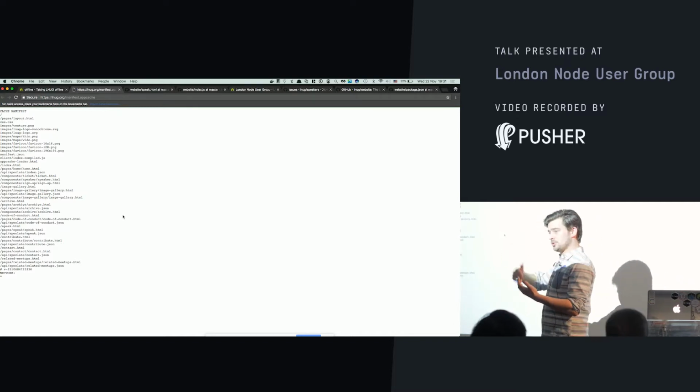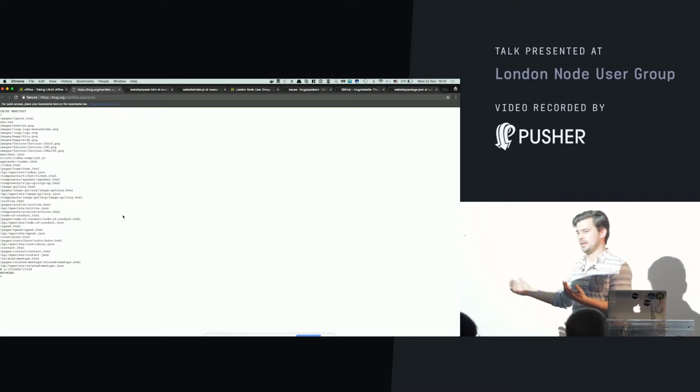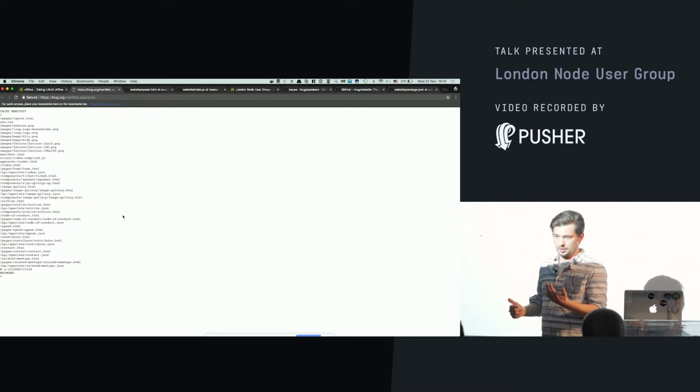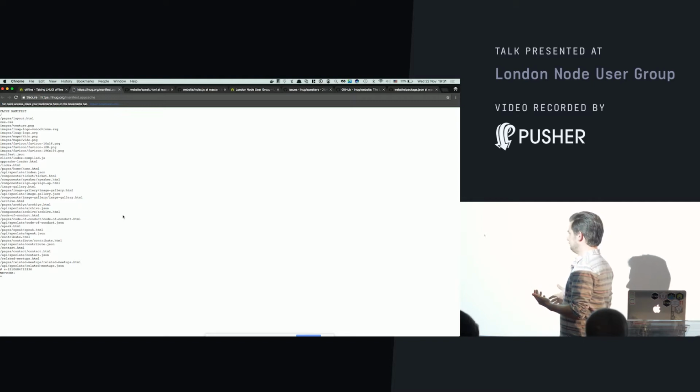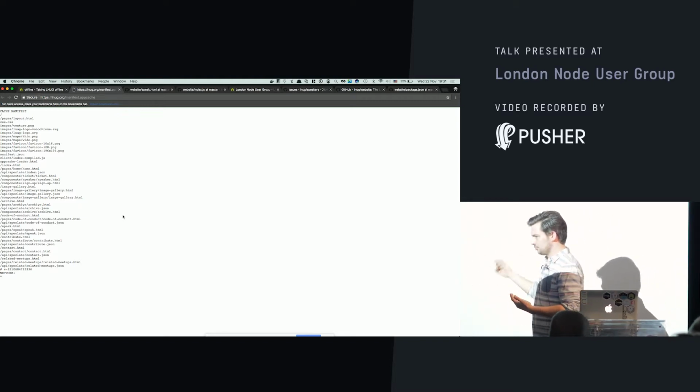One of the other disadvantages of app cache is that it doesn't necessarily give you the updated page straight away. So imagine we load up the site and we're loading it from the cache. And in the background it says, oh, okay, there's a new version available. It goes and downloads that version. It finishes downloading that version and nothing happens. You're still looking at the old version of the site. So you're constantly in this world where you're looking at the previous cached version and never looking at the latest version from the server.